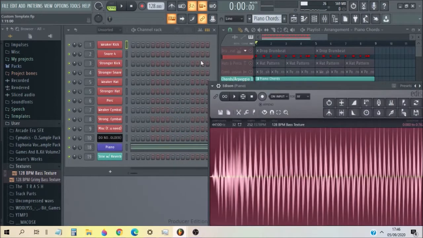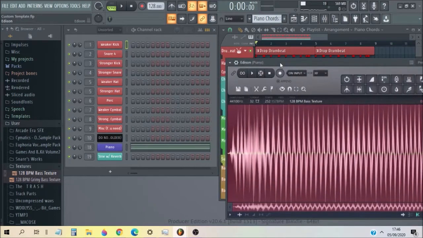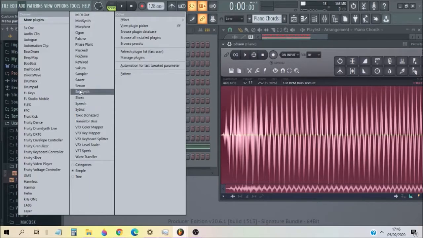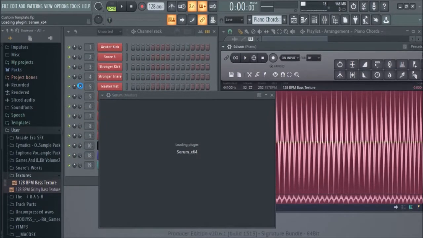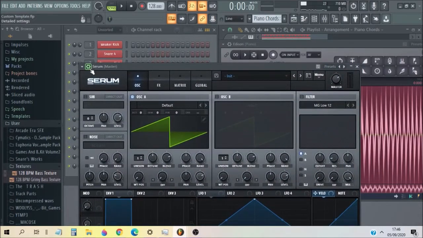But yeah, anyway, as I was saying before, I opened up Serum for a second, and you may be wondering why I was opening up Serum, especially because it's not an FL synth. But it's just to demonstrate a very specific problem with Serum that Edison fixes. And it also is going to demonstrate one of Edison's features, so that is applicable to other things as well, so that's why I am going to use Serum here. We are going to have to deal with Serum possibly crashing. Oh hey, it didn't! I guess it warmed up after the last time. The last time it took a good couple minutes to open.